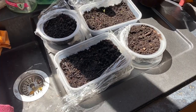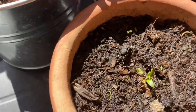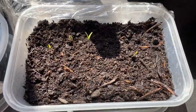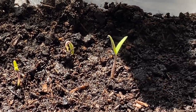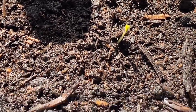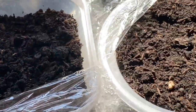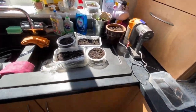Right, on to the day. Quick update on the growing situation. Oh my God, they're amazing. Look at them chili plants. That little plant's coming back to life. Look at them. The tomatoes are coming up. 1, 2, 3, 4. That's it really. Nothing else showing. But hey, that's gardening for you.